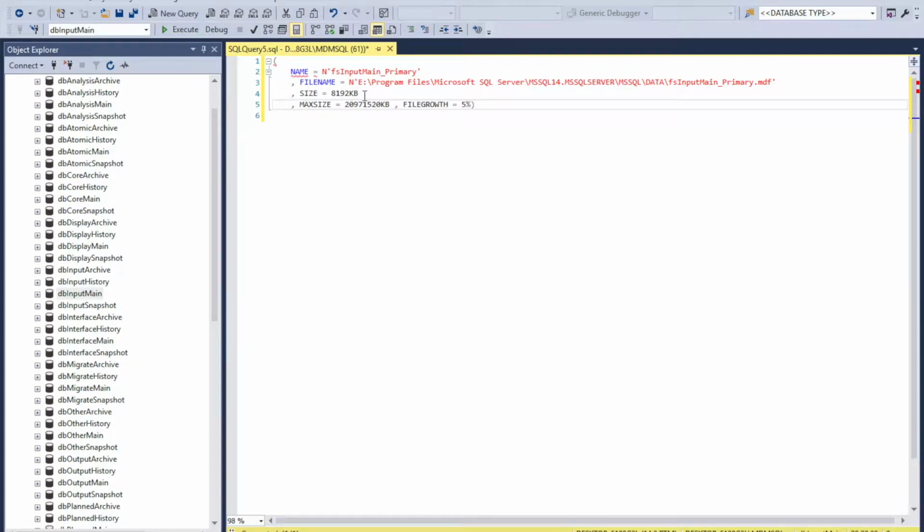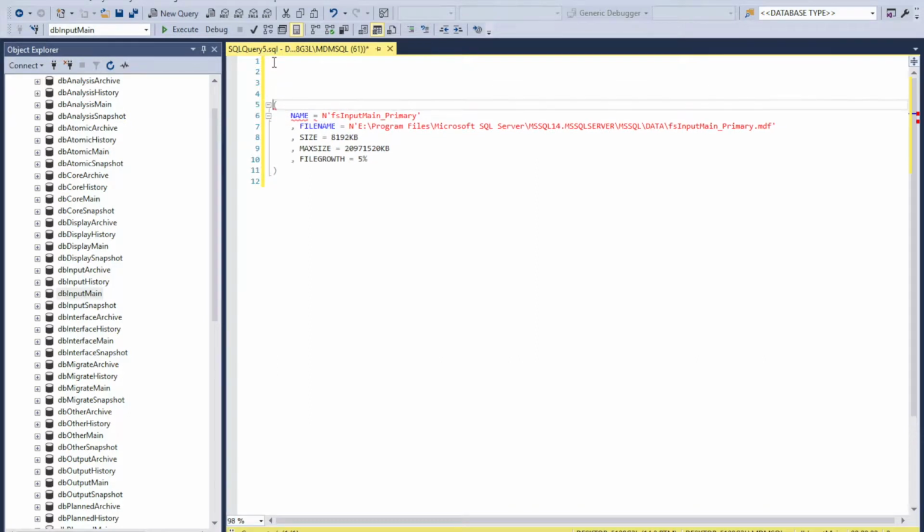But we've already declared our size and growth. So we're just going to tokenize this script, because this will be our template for creating files.